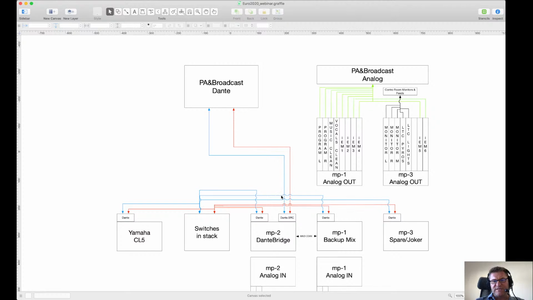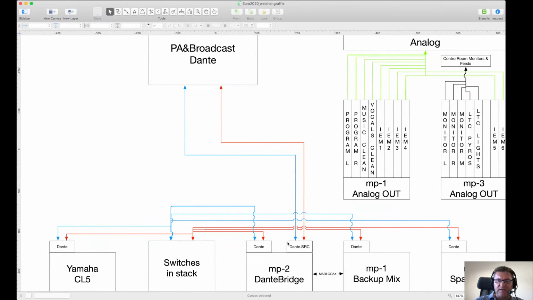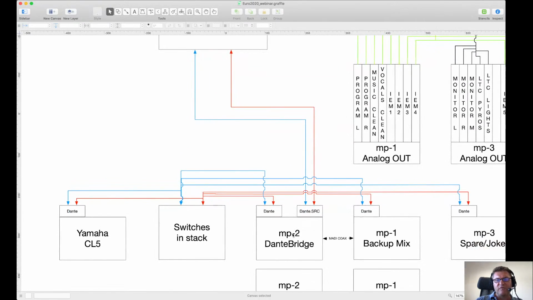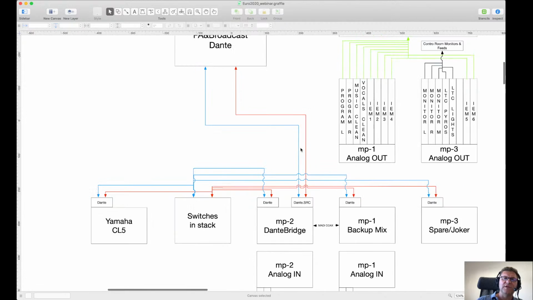So I was sitting on a Dante network just for the audio exchange back and forth, 64 channel at 48 kilohertz, but I didn't have any possibility to change priority, clocking, patching. I was not even able to open the Dante Controller for the Dante SRC card that I had here. I could only get from my PRODIGY the 64 feeds, and I could have decided which were the 64 channels that I was sending out.